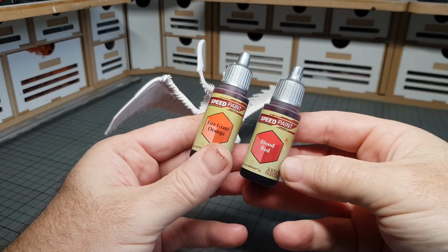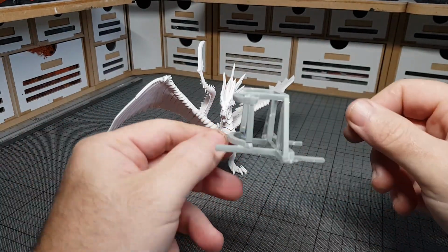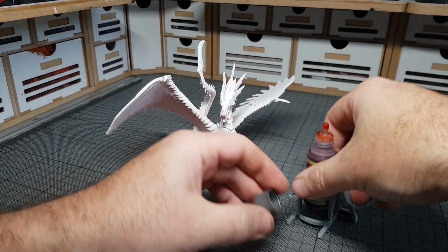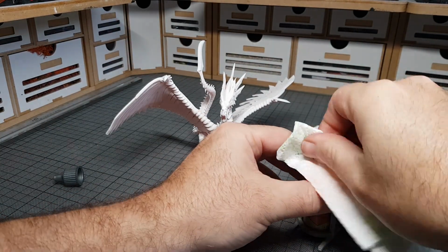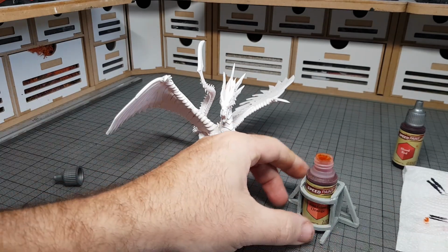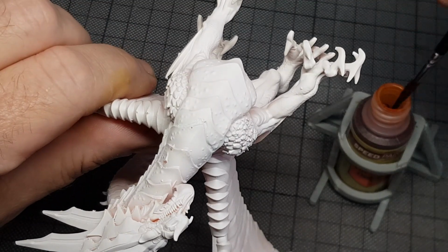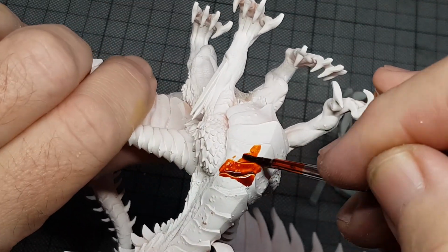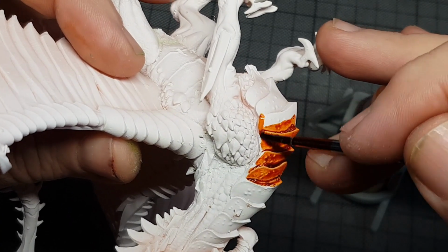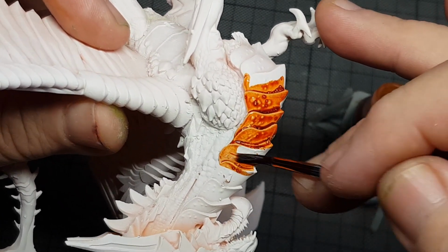So using the speed paints, I'm basically just going to use the two colours on this, the red and the orange. And you can see my little pot holder that I made in a previous video. Works really well. Yeah, no more spillages now, which is awesome. Which is why I'm now using these paints on top of my desk without putting any sort of covering underneath. And yeah, paint these things as normal. So these speed paints, well, they really are living up to the name, which is pretty cool.